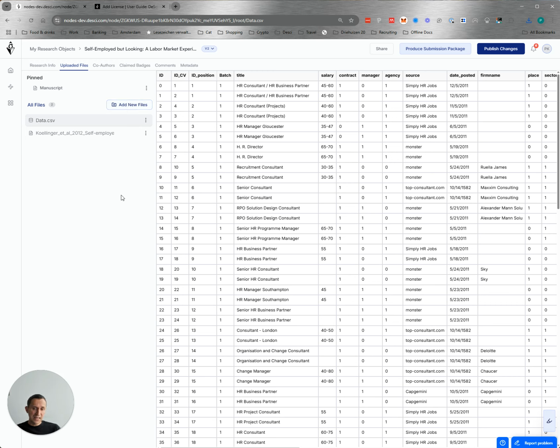And it's now very easy for me to update my research object. So let's say I forgot a file, or I have a new version of a manuscript or of the data file, or I have any additional materials that I want to share, such as referee reports or whatever, I can just click on Add New Files, Upload File, or New Folder. And then once I've done that, I just publish the changes. What this will do is create a new version of my research object. So you see here on the top that there is this version tracker.